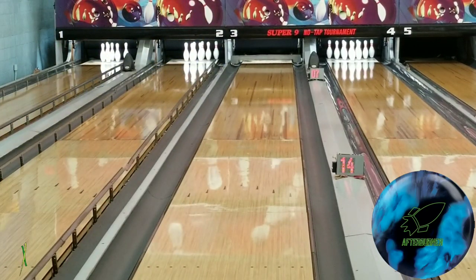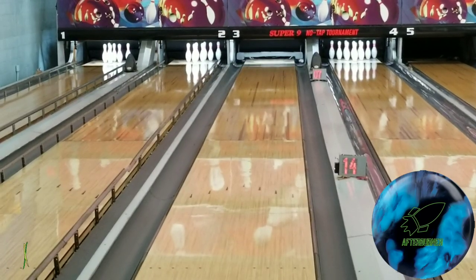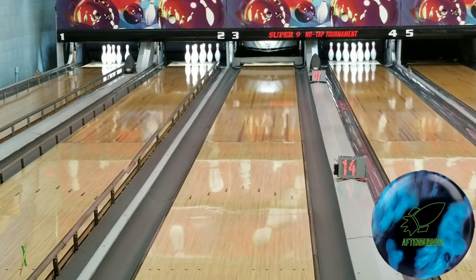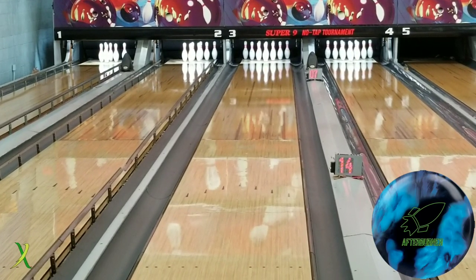Wow. So I hit 14, so that's good. I got it to about 7 down lane, so that ball reaction looks pretty good. This is a weaker bowling ball — not exactly a super strong ball. A little bit lower diff, like 0.038, so it's going to be kind of like the Hustle line or the IQ Tour line, even a little bit stronger than maybe the IQ Tour line, but not much. The overall number comes out to about 214 when you do the math: RG minus the differential plus the cover. This is a hybrid, so it makes things a little different.